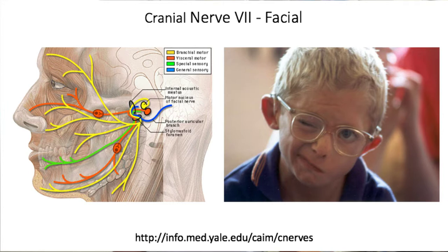Another important part of the facial nerve is to do with salivation. Saliva and the making of saliva is interesting, because people always think there's too much saliva around. There's probably not too much saliva. It's actually that the swallowing is not happening. It's there, and the swallowing and the dealing with the saliva is not happening. So again, that's a very interesting part of the facial nerve as well.